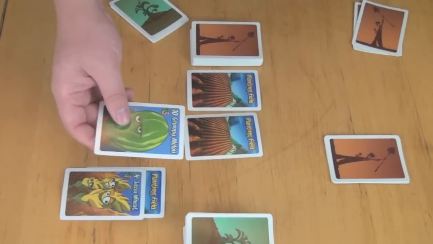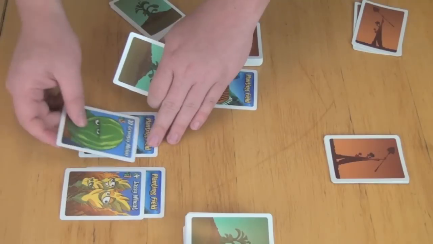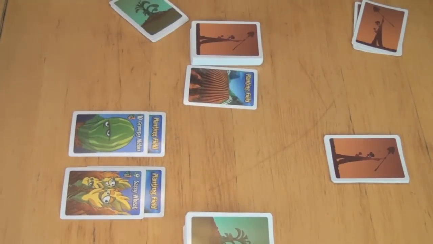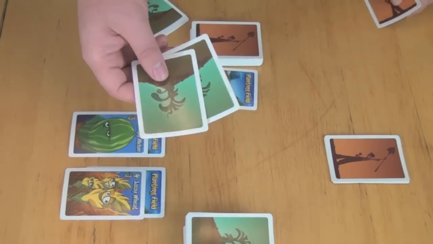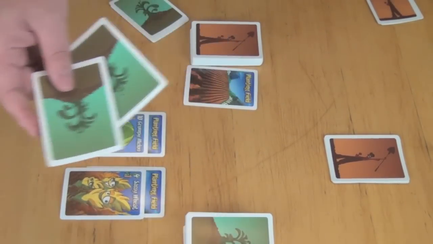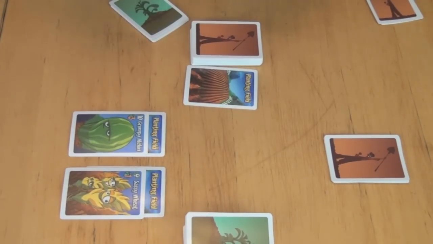Let's say they also wanted to plant their grumpy melon. They would pull this towards them and plant it on a different field. And now 2 of the 3 fields are taken up, preventing the other players from using them. On their turn, they must also fertilize at least 1 time. They can fertilize as many times as they want, and they're going to use crop cards from their hand in order to fertilize their already planted things.